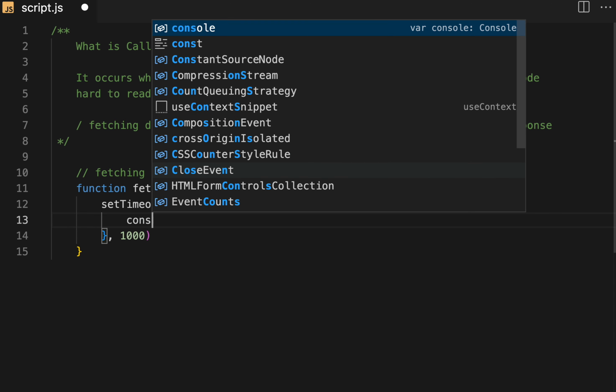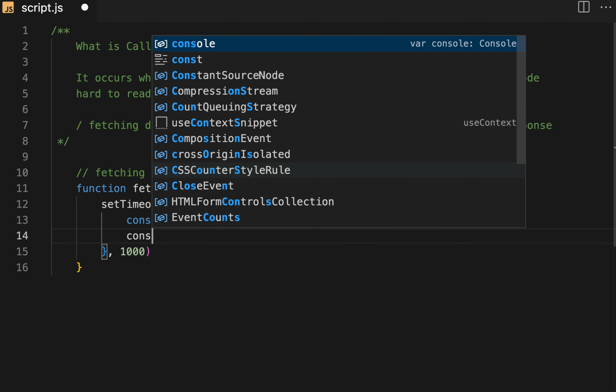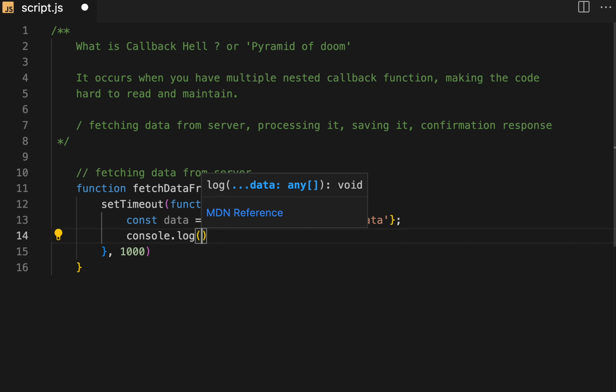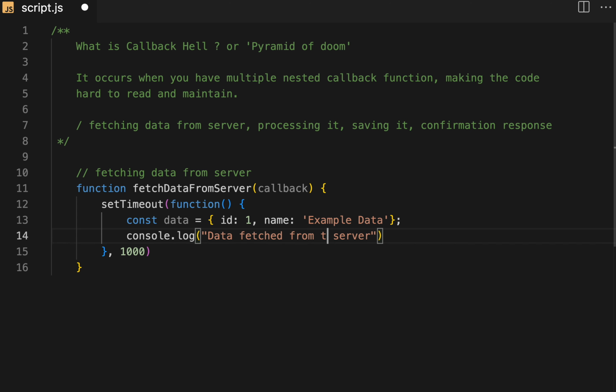I'm going to make some dummy data. const data equals id 1 and name, just an example, and nothing else. So this is our data. Once it is successfully fetched, we are going to log it: data fetched from the server.